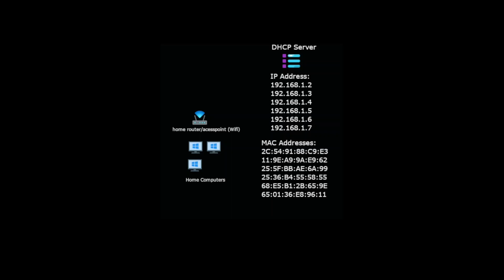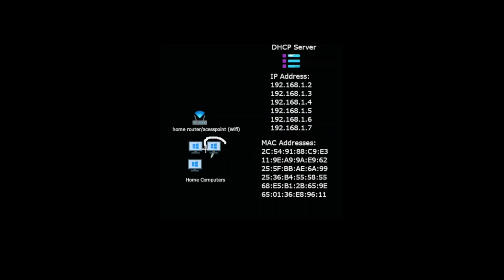I would like to make a note that your computer could have multiple networking connectivity devices, such as this computer could have two Ethernet ports, it could have an Ethernet port and a Wi-Fi, or however many different types of networking devices. Every single device that can connect to this DHCP server is going to have a MAC address, and this MAC address is what gets you your IP address.